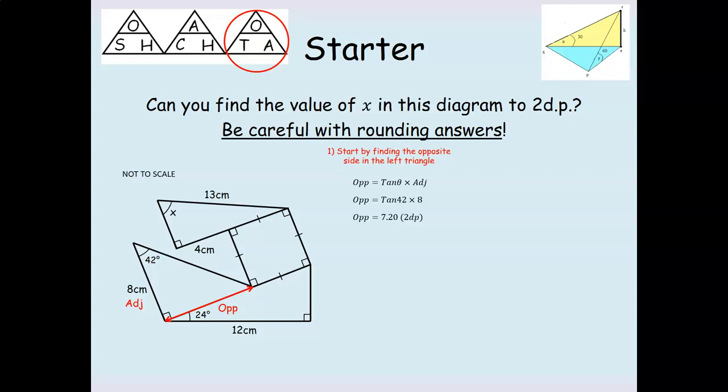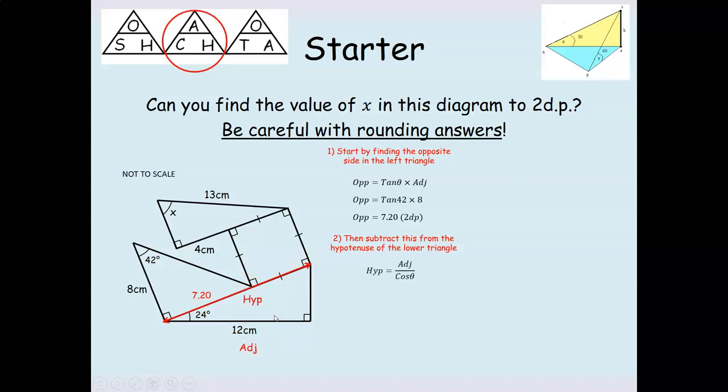decimal on your calculator. Now I know this length, so I'm going to subtract that from the length of the hypotenuse of this bottom triangle to find the side length of the square. Here, this is my angle, 24. I want the hypotenuse, I've got the adjacent, so I'm going to use cos. Substitute the values in that I know. I know this whole length is 13.14, and I subtract the 7.2 from it to get the side length of the square, which is 5.93.